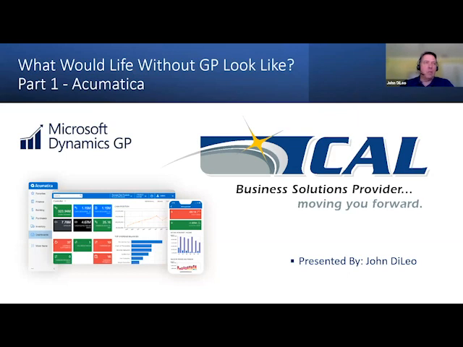So the purpose of this is to really try and highlight GP, where it is today, and then what your life might look like if you were to do the same thing in Acumatica versus GP. The next part of this series will be against Business Central, so you can see GP to Business Central. And then the final one will be Acumatica versus BC, and kind of allow you to see and contrast the two different potential other products if you were to choose to move away from GP onto a cloud platform.